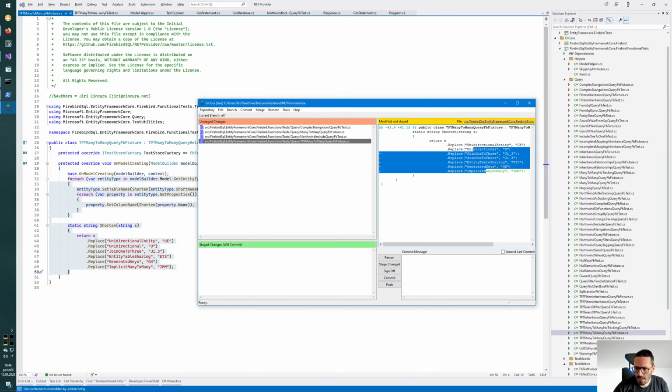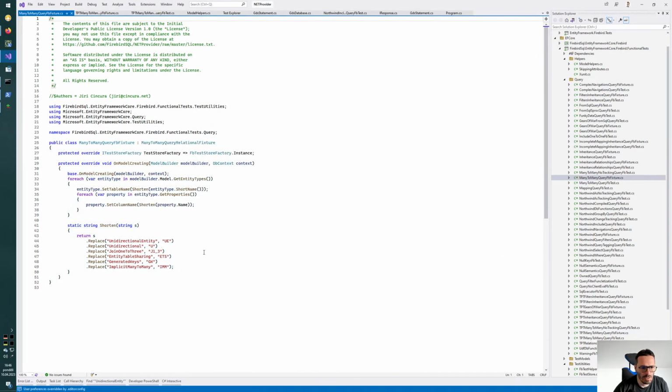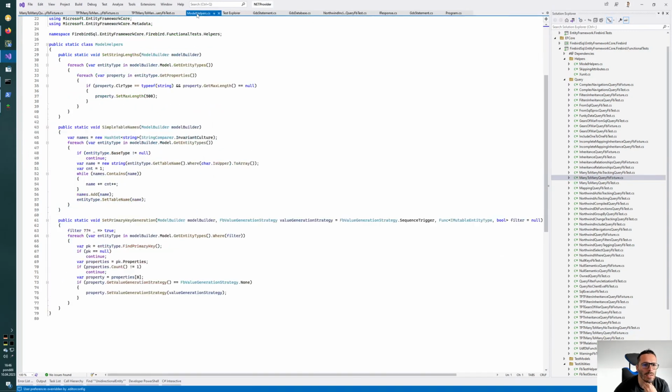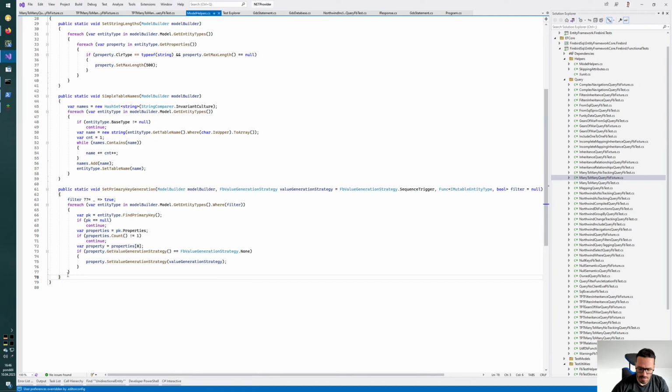TPT many-to-many and then many-to-many fixture. Yeah. Public static void shorten mm. Shorten probably.